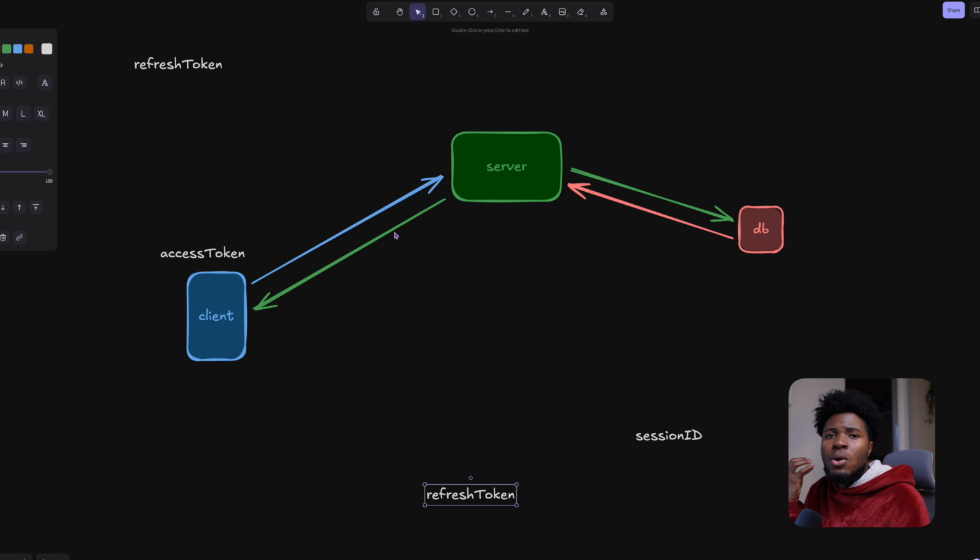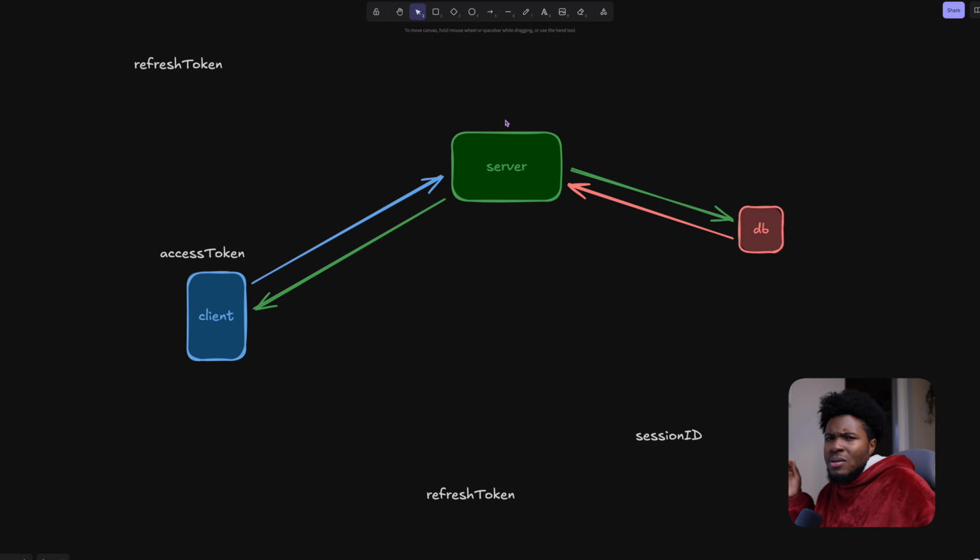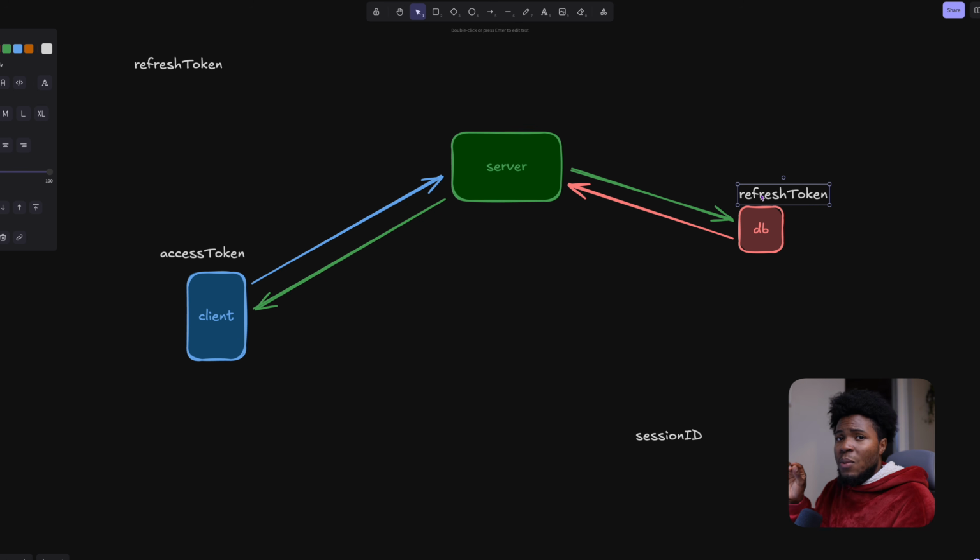This is where that control and security comes to the backend. With just the access token, the backend cannot directly revoke it or say this is not valid, except it introduces other things. But by having this refresh token, you can ensure that when an access token expires, a new access token is never created for that client.